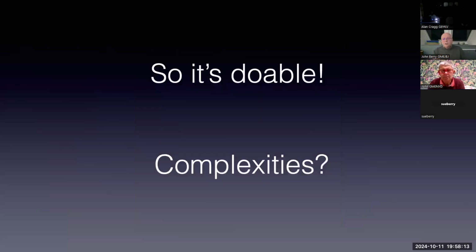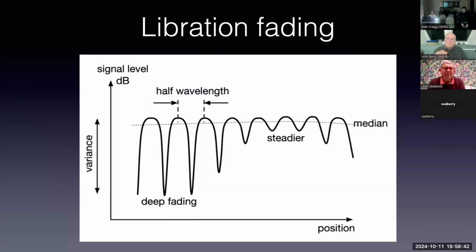So the whole thing's doable, but there are complexities. I'm going to spin over quickly some of the issues. I've made it sound at the moment like 245 dBi, do your maths, point the antennas, turn on WSJT, and it'll all work. Yes, but there are lots of things that will go wrong. And in many ways, that's the fun thing. It's the stuff that will go wrong that's the fun thing. So let's have a look.